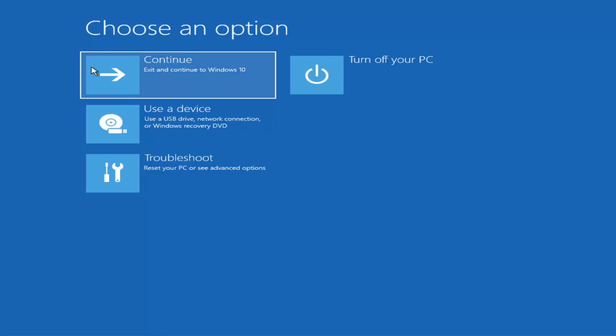So we're on the choose an option page. These will look very similar whether you're booting from it directly within Windows itself, or if you're plugged in a USB flash drive with the media creation utility and you selected the recovery option. When you are setting up your Windows 11 or Windows 10 installation, depending on the drive you're using, there should be an option to repair your computer in the bottom left corner of the dialog window, on one of the first screens that comes up. You select that, and then it takes you to a troubleshooting screen like you see here. And you want to select troubleshoot, reset your PC, or see advanced options.